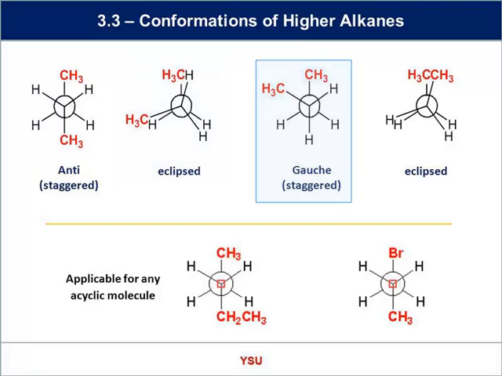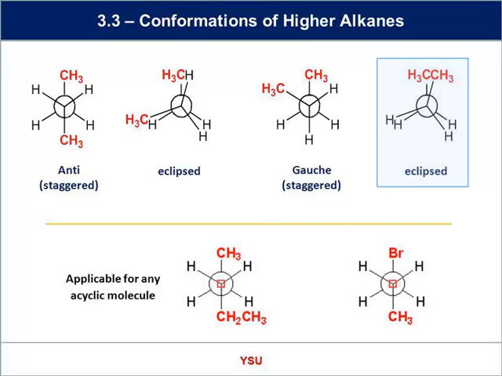Go further with the rotation around the central bond, and we find that we get to the gauche possibility. This is also a staggered conformation, but because the two methyl groups are now close to each other, it is called gauche. To finish the set, we find that we have the eclipsed conformation, which is now where the two methyl groups are interacting, so this is a second eclipsed, which will be the highest energy possibility because now the two big groups are very close to each other.